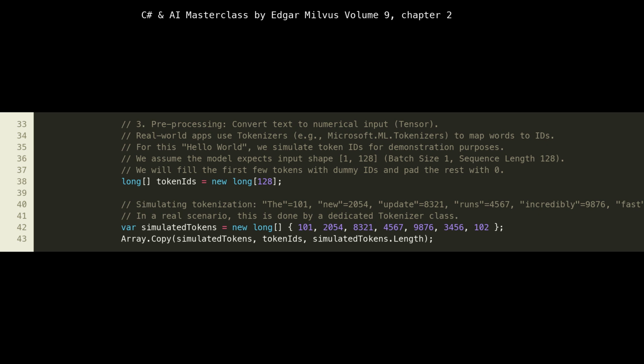This shape, [1, 128], is a common input format for many transformer-based models like BERT. We then manually assign some simulated tokens to represent words and special tokens, like 101 (CLS) and 102 (SEP) in BERT-like models. This simulation is a pedagogical choice. It allows us to focus on the ONNX Runtime integration without getting bogged down in the complexities of a full tokenizer implementation, which would typically involve vocabulary lookups and subword tokenization.